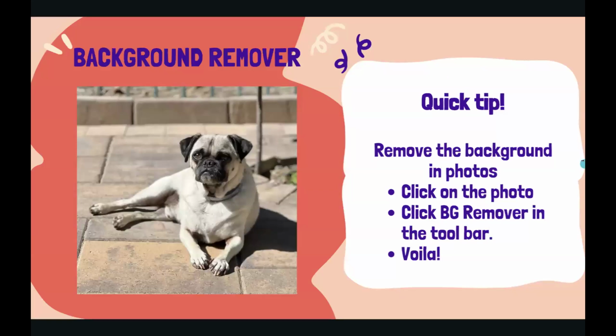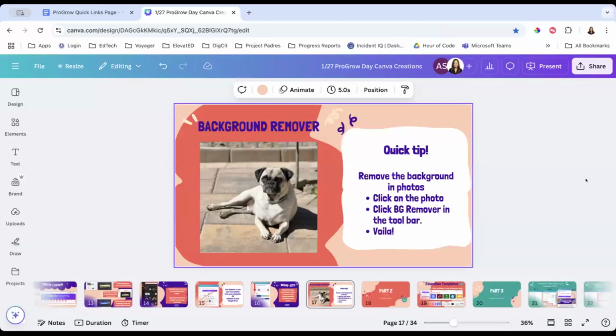Okay, so one presentation quick tip is they have a background remover, which is one of their most widely used tools in Canva. And this is considered one of their magic tools. So it's powered by AI to recognize the background to remove it so that you can use any design in any way that you'd like. So I'm going to demonstrate here how you would use the background remover.